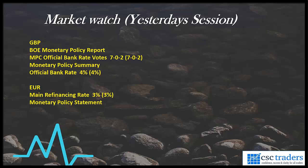One thing that is clear from yesterday's monetary policy and news releases was that the GBP and the euro are diverging, or moving on different paths, with the GBP, both from the press releases and the forecasts. The bank is laying the groundwork to end the current tightening cycle. So they're signaling that the increase of rates is coming towards an end, and they're even saying that in future ones, they're looking at lower rates of 25 basis points. For the euro, it's not the case. They're still signaling that the next rate rise for the next meeting will probably be 50 basis points, and they will continue on this path until they rein in their inflation. So there you go. That's what happened yesterday.